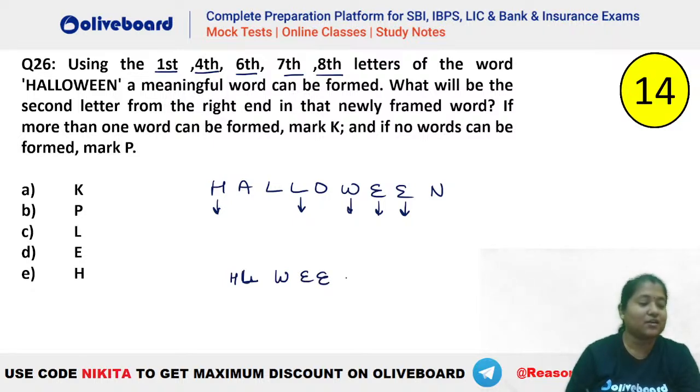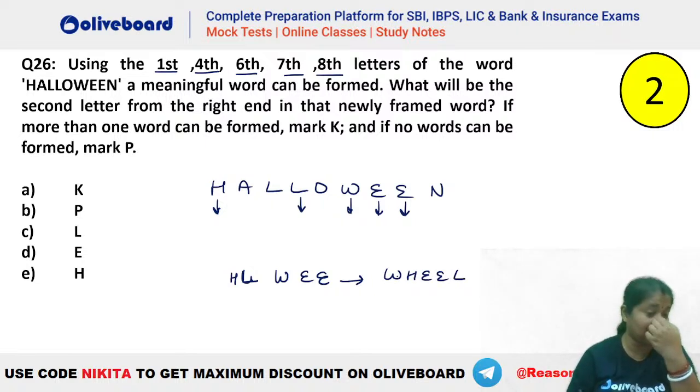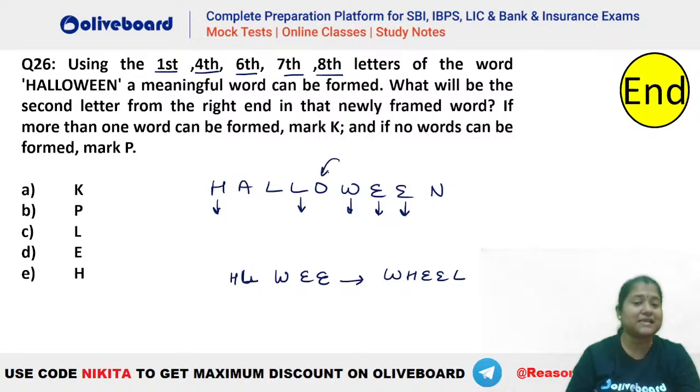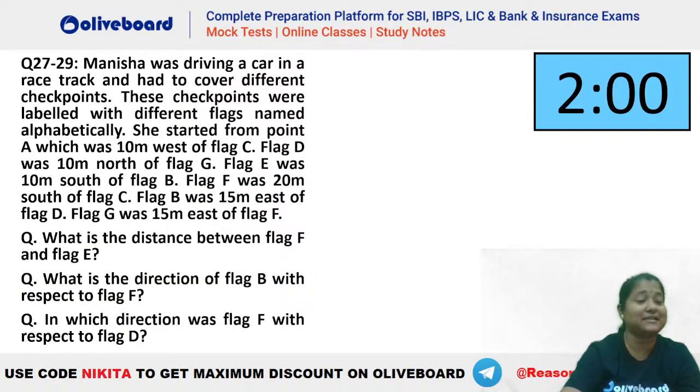So which is the one? U nahi hai, Shravani, there is no U here. Okay. So you can see the word that we can form here is wheel, WHEEL. Whole is not the word that we can form here, Shravani. Why? Because we are not using this O here. Okay. So wheel is the word. So that means what is the question? Which of the following will be the second letter from the right end? So second letter from the right end will be E. Okay, so E would be the answer. Everybody clear? So be careful, Shravani. Those things happen in the examination also. Chalo, let's go to the next question very quickly.